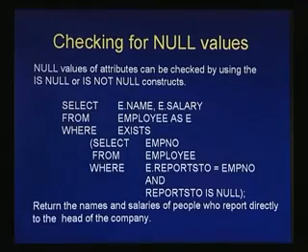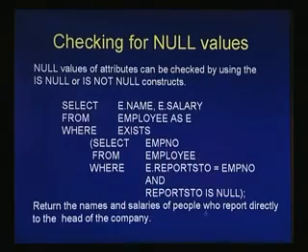So, essentially the query returns the names and salaries of all people who report directly to the head of the company. That is, this is the name and salary of all people where the following condition exists: the set of all their bosses who also happens to be the head of the company, that is, who does not have any other supervisor himself or herself.